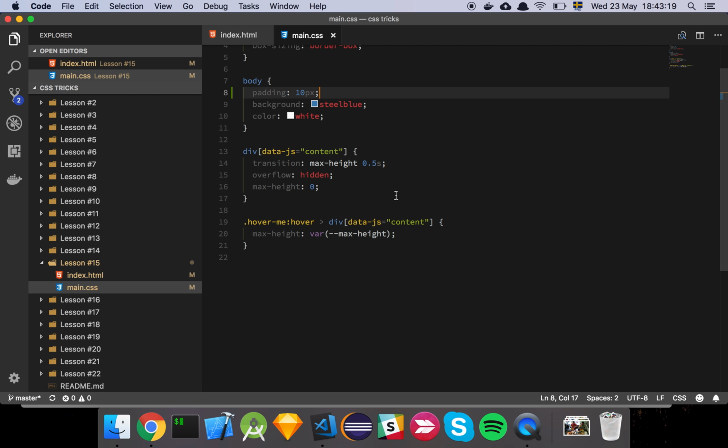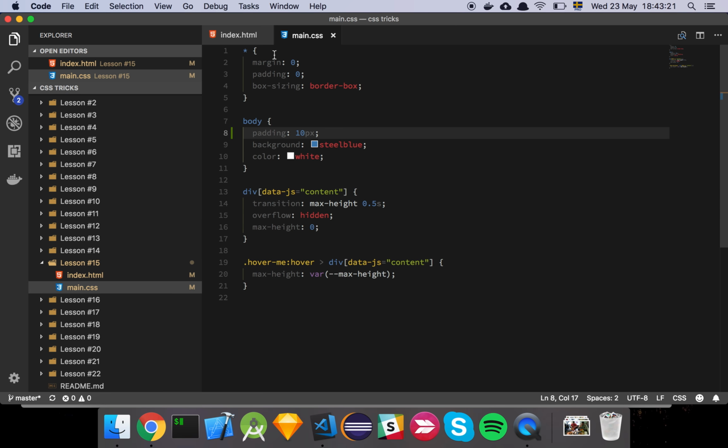We simply use this little variable here where we set the max height to whatever height it is. And if we then look at our CSS, which is fairly trivial, just some basic styling, we have this div, the content area, that has this transition effect that is going to fire on the max height, and over 0.5 seconds we're going to animate it. So it starts out as being hidden and having a max height of 0, as I said, because we don't know what the height will be.